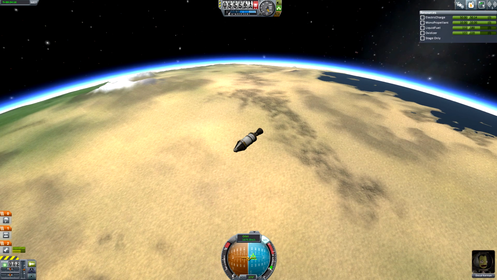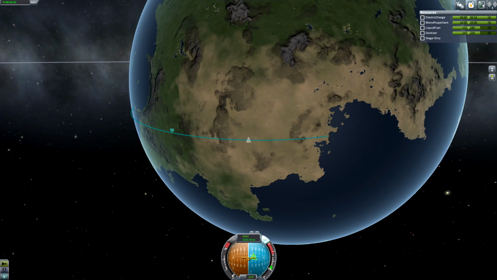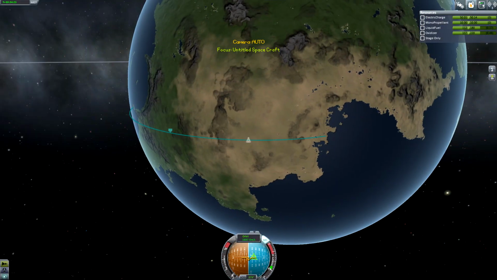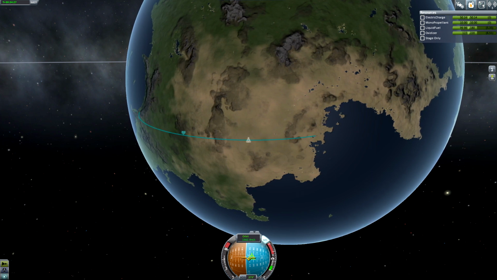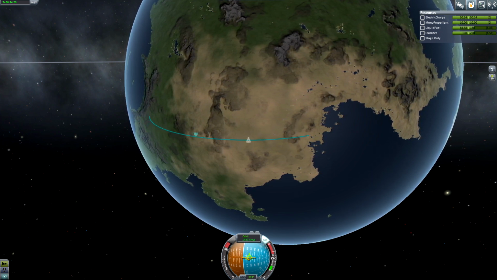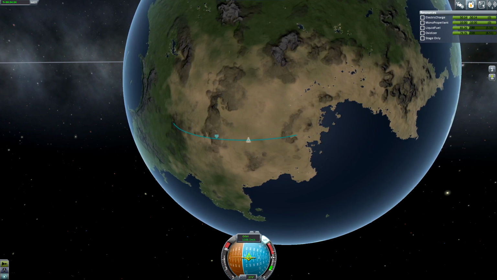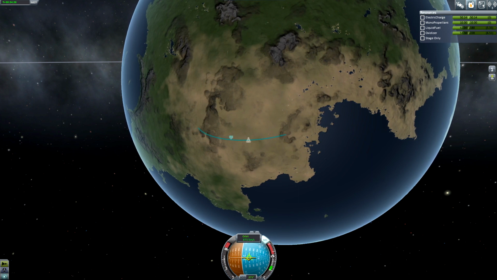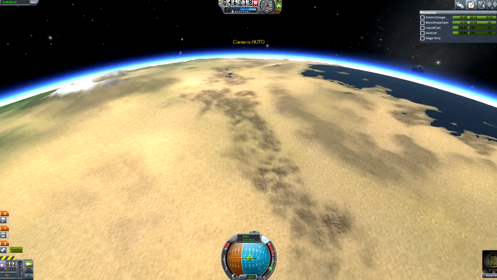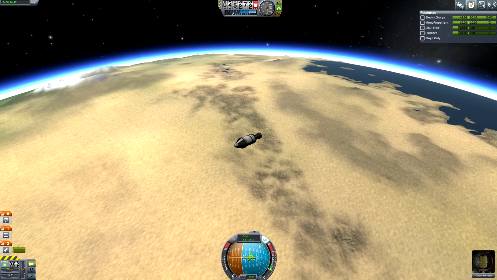I'm going to lose our... Well, maybe I shouldn't lose it yet. Are we going to... I don't want to land on the mountains, actually. The mountains are not something that I want to land on. So... Okay. I think we're good. As long as we don't land on the mountains. And decouple. Boop.